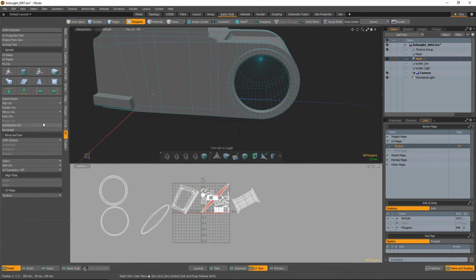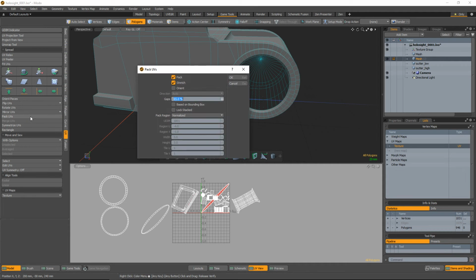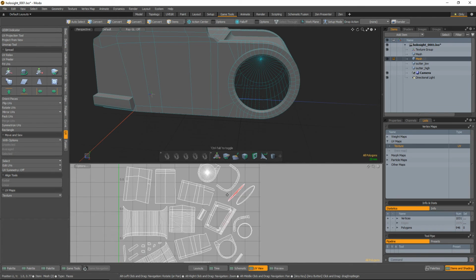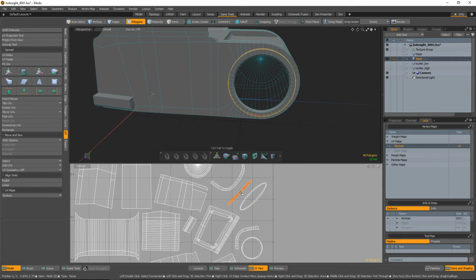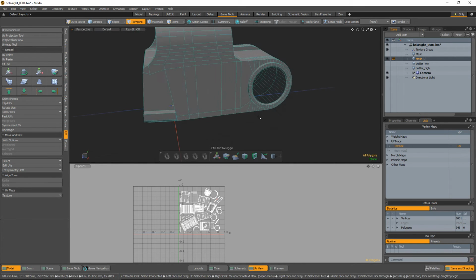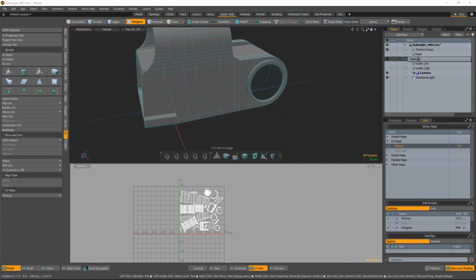So now we have these guys. Let me just pack them. And again, I've got a high gap size with that. So boom, we just pack everything together. And we know this guy's giving us problems, but we'll let it go. Okay, so now we got this other piece here. And let me just name this guy. This is going to be my inner, oops, I hit caps lock on that. So inner underscore low.